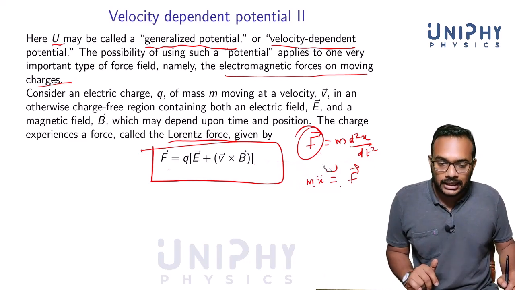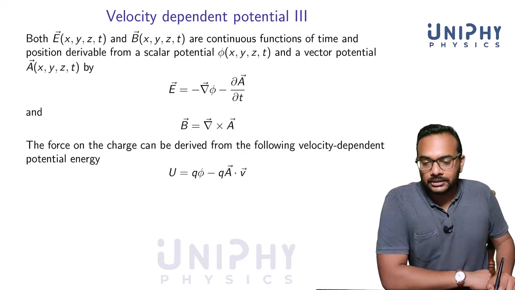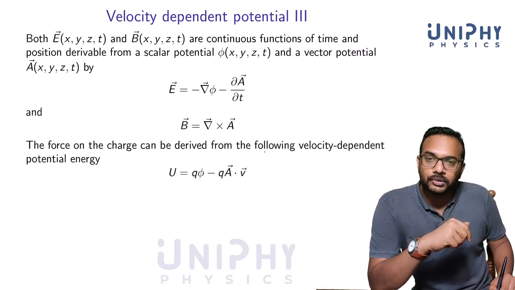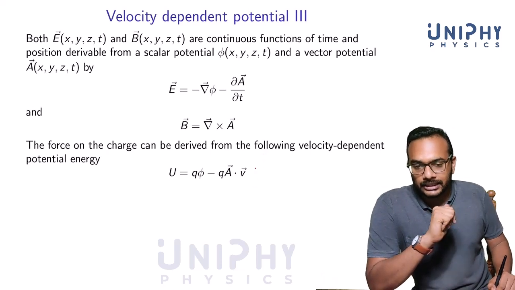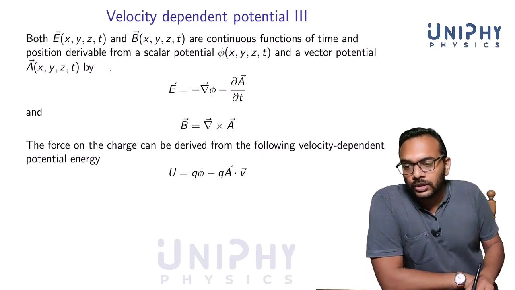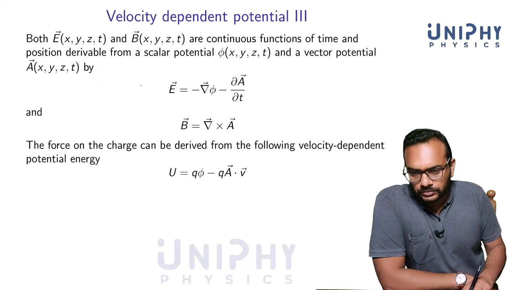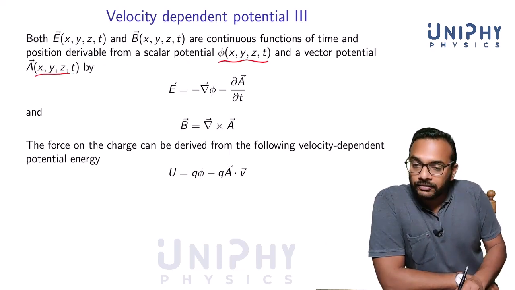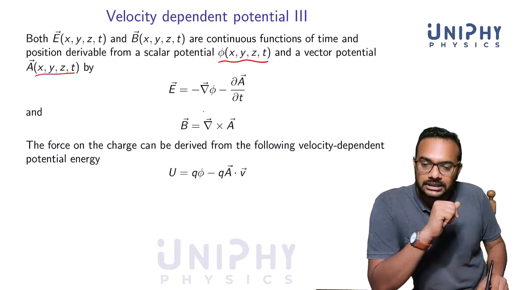All right, the answer is yes, there is a Lagrangian, or a potential. Let's say there's a velocity dependent potential from which we can construct a Lagrangian. For this we need to familiarize ourselves with the concepts of a scalar potential and a vector potential. All right, we have got a scalar potential and a vector potential.